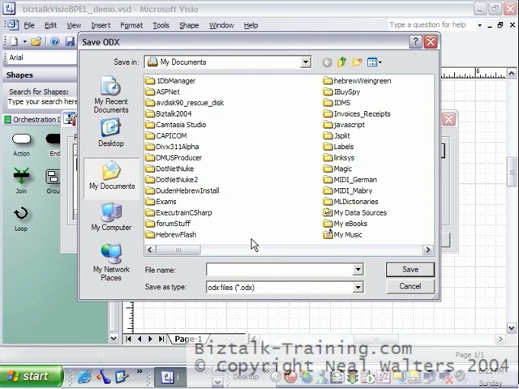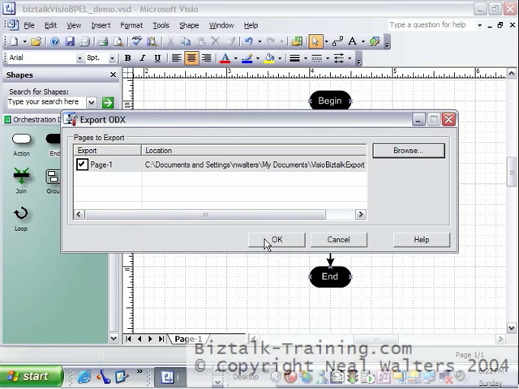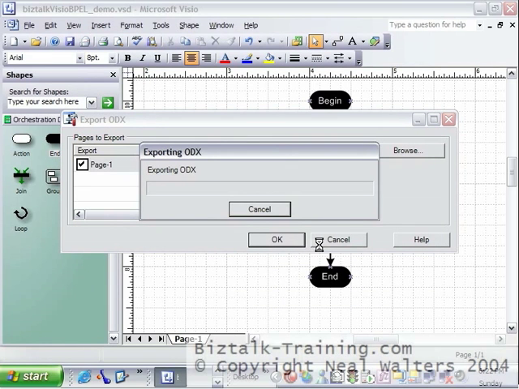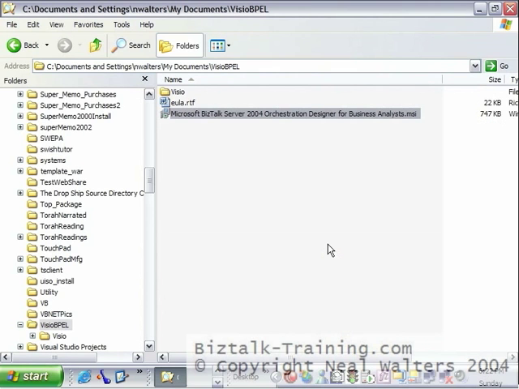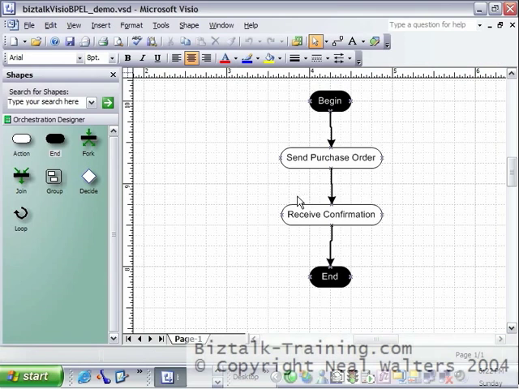We'll call this Visio BizTalk Export 1. Notice it is an ODX. No other options. Okay, I believe it's done.